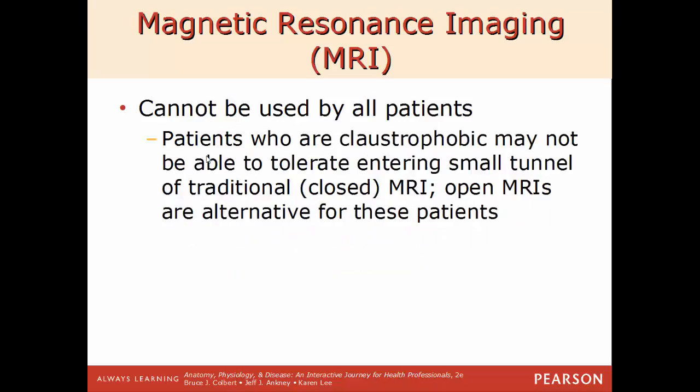Also, people who may not have any of those issues, but may be claustrophobic. You're basically lying in a very small tube, a very small tunnel, while this circles all around you. If people get claustrophobic, they're going to have an anxiety attack, and they're going to panic, and that would negate any data retrieved from this type of imaging. So again, not everyone can have an MRI, even though it offers the best and the clearest detail of any of the imaging.